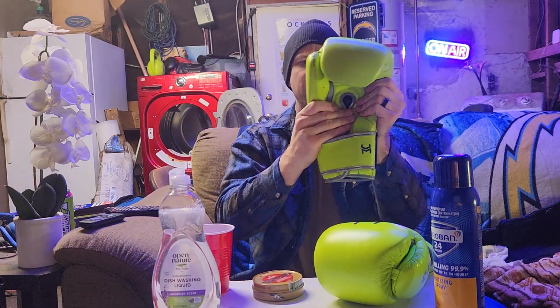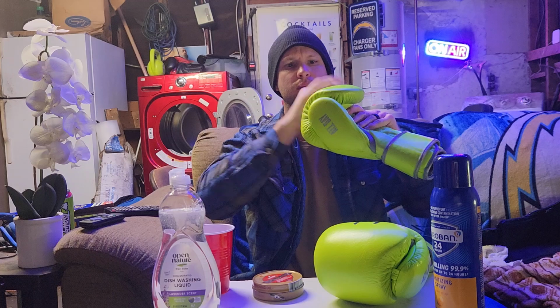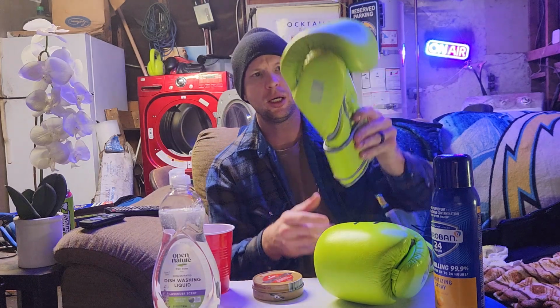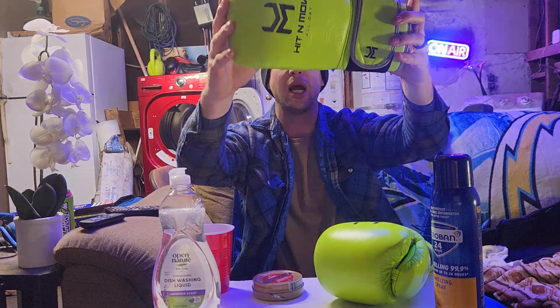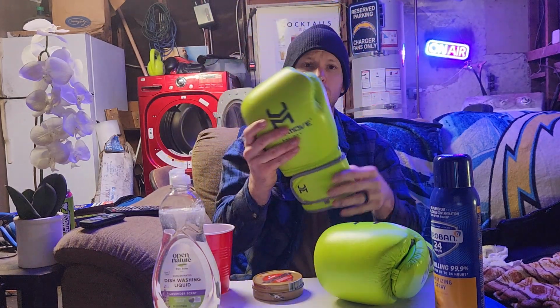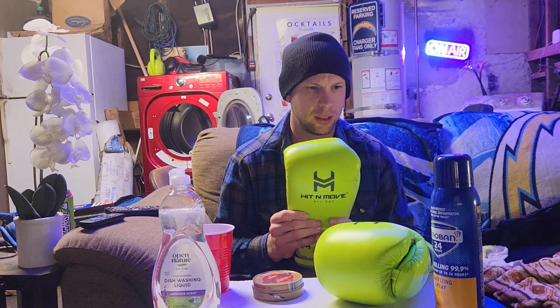But if you ignore that part and all the little tiny scuffs from crashing into other boxing gloves and parrying shots, look at this. It's beautiful. It's shiny. It looks brand spanking new. Look at that. And it's going to pay dividends, guys. This is how you get a $200 glove to last you 4 years instead of 1 or 2. Take care of your equipment and it'll take care of you.